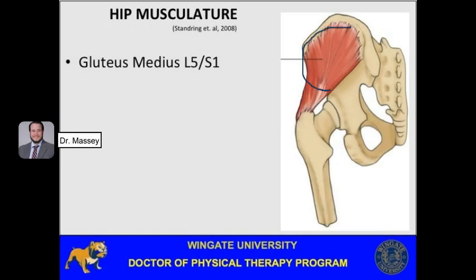And our gluteus medius here, certainly a very, very important muscle when we're talking about stability of the hip. So when we're in unilateral stance, let's say on the left leg in this case, basically our center of mass is going to shift a bit laterally compared to midline, and this gluteus medius is going to help keep our pelvis level. So contraction of that gluteus medius is going to help keep our pelvis from dropping down on the other side. And just for clarity's sake here, abductor of the hip and internal rotator of the hip.